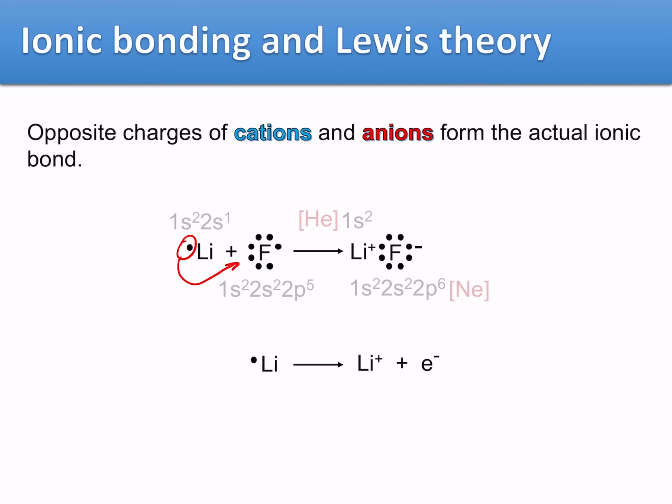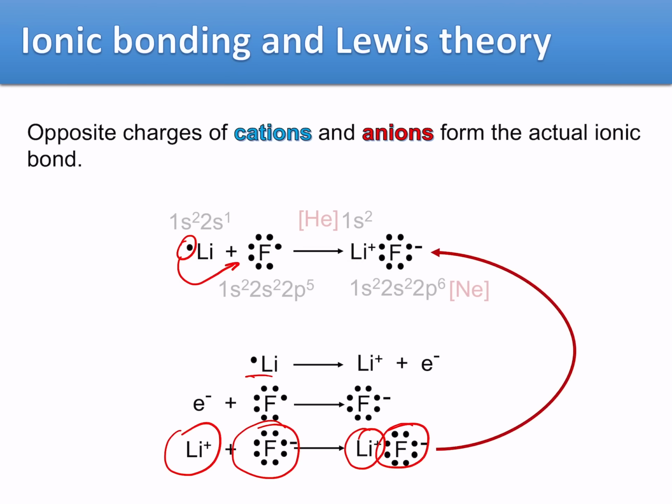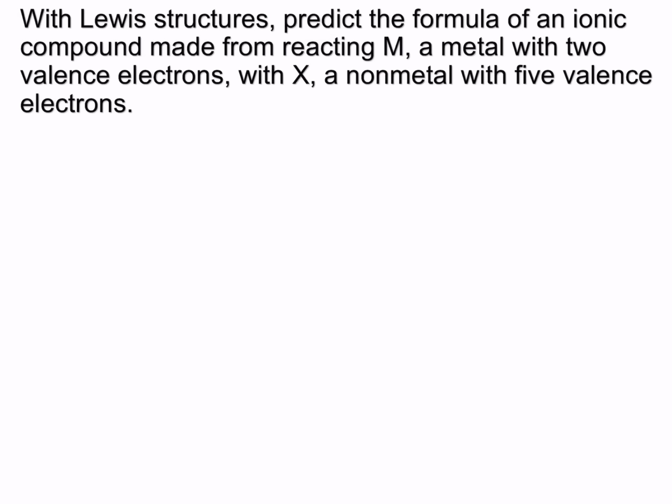So another way we can see this is that we have lithium with that electron in the last shell. Lithium is losing that electron. Fluorine is gaining that electron, completing 8 in the last shell. So basically, here is your positively charged particle, here is your negatively charged particle, and those two are held together because of that electrostatic attraction.